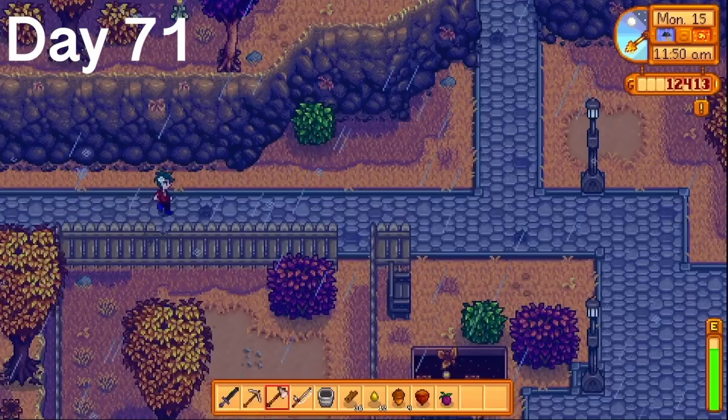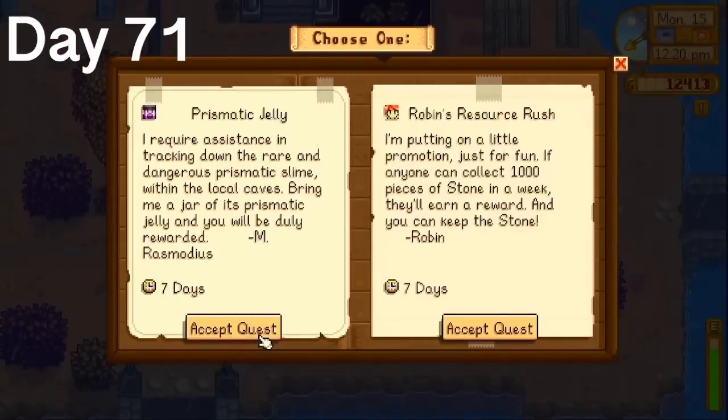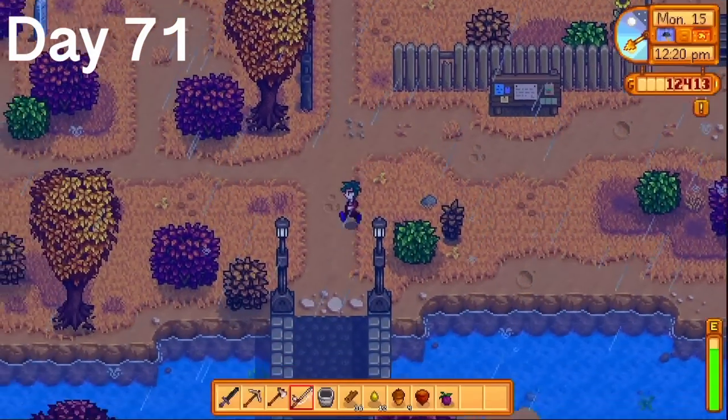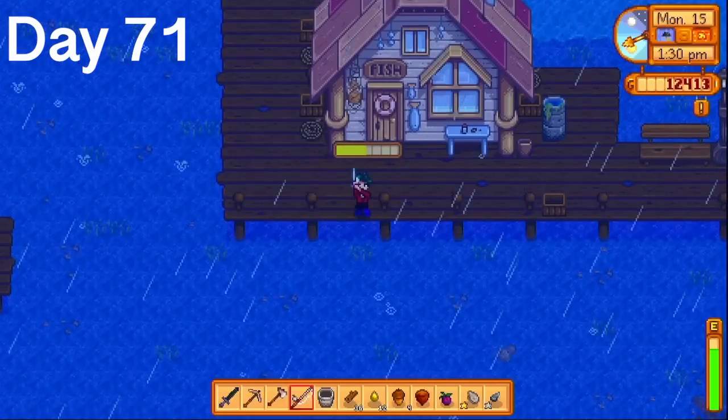I moved on to foraging, then headed into town fairly quickly. I was excited to get a new quest from the community board, so I took the prismatic jelly one. I've never been able to complete it, so I didn't have high hopes. I was also a little chicken because I didn't go into the mines today because it was bad luck, so I fished off the pier instead.